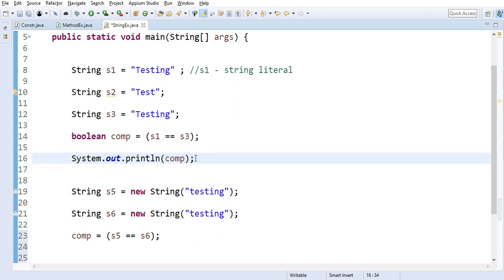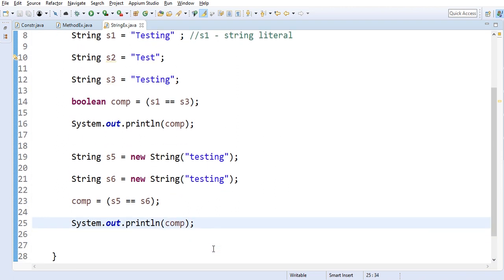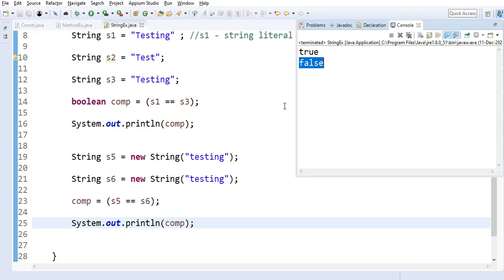Now what should be the answer I should get over here? What should be the comparing result? Let's see. You should get false.